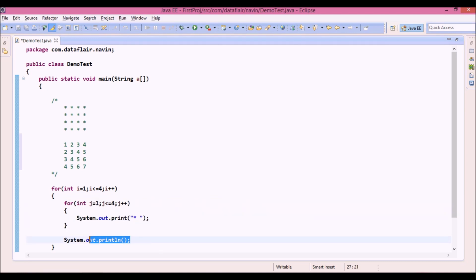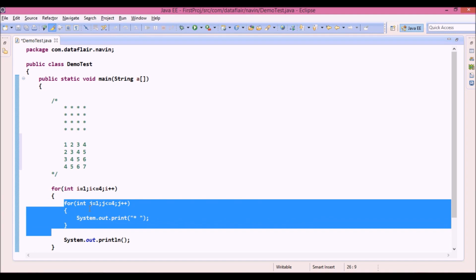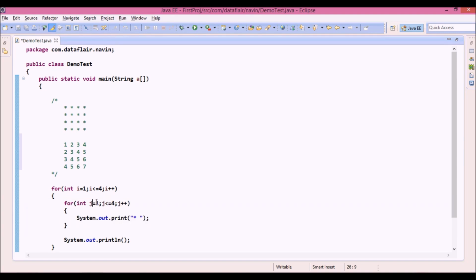Once you're done with this, you will go to a new line, then you will go up, and the i value will be 2 now because of this i plus plus. When you get into the inner for loop again, j will get initialized again and its value will be 1. That means every time you re-enter the i for loop, your j value gets reinitialized. That's how we are getting 4 rows and 4 columns, because of the less than 4 and less than 4. Now this time, instead of printing the star, we need to print numbers.